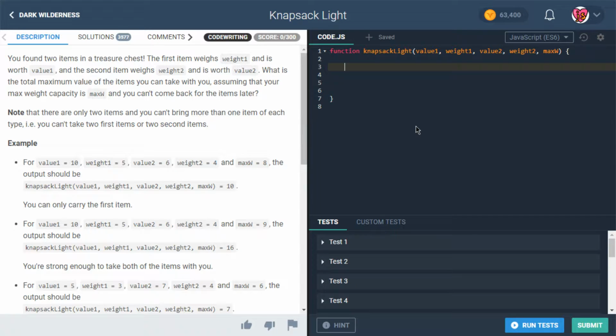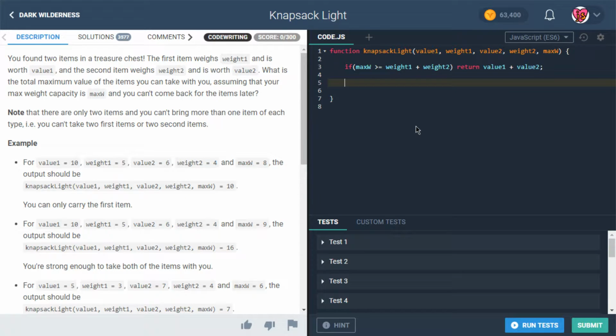So if we look at this in the most naive, straightforward, word for word interpretation, we would say something like this: if the maximum weight would accommodate both of these, so if we can take both of them, weight 1 and weight 2, great, let's do it. Whoops, that was not meant to be a plus, it was meant to be a closed parenthesis. In that case, we'll just return value 1 plus value 2. We're adding both of the values. We can get them both.